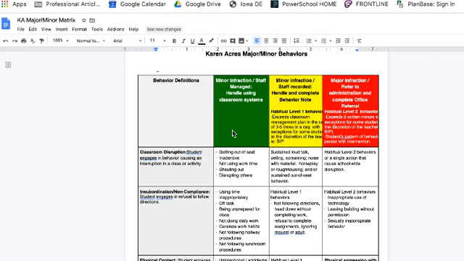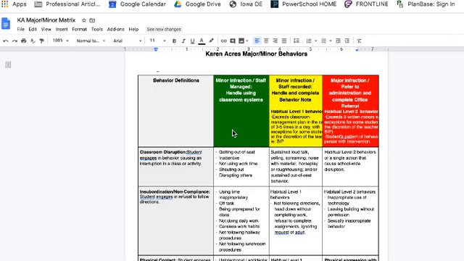Then we move into the yellow and the red, the minor and major infractions. So yellow behaviors might mean that something is happening more than one time. It does cause you to stop, pause, redirect more than one time. It rises to the level of communicating with parents. Red office referrals are those things that move beyond just the teacher handling in the classroom or on the playground.